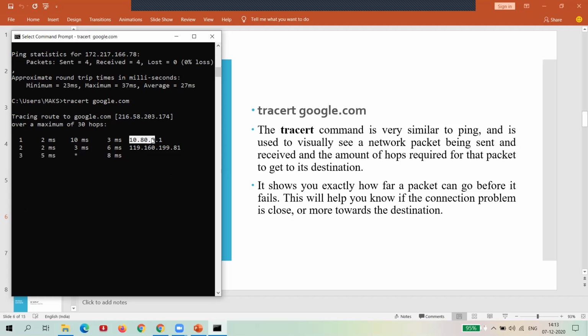Here you can see that they have found a nearby hop address. Then next they have found another one. So they give that alternate address.